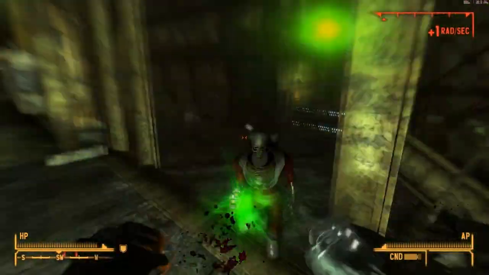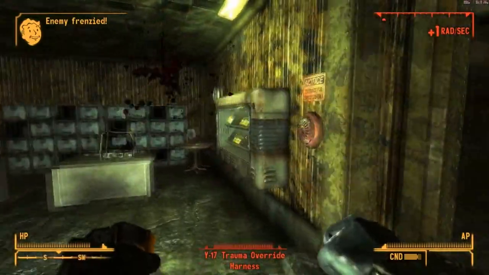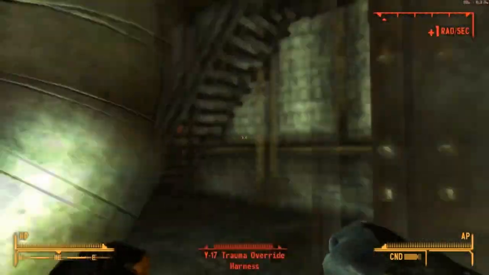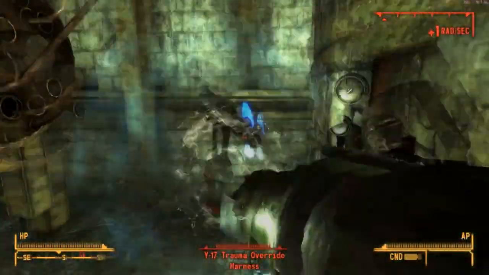over and over again. In Fallout New Vegas, there is an enemy called the Y-17 Trauma Override Harness. The suit was designed to make sure the person inside would go back to the base he was stationed at, even if he is dead. If the player has a special perk called Wild Wasteland while fighting the enemy, the phrase, "Hey, who turned out the lights?" can be heard coming from the suit.